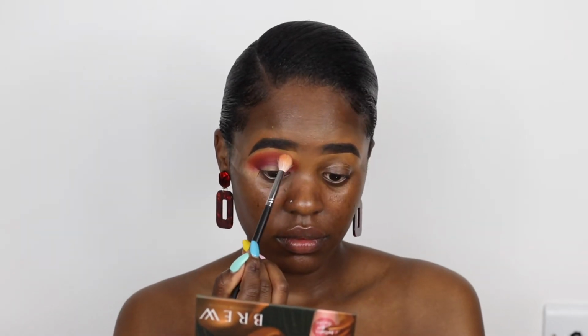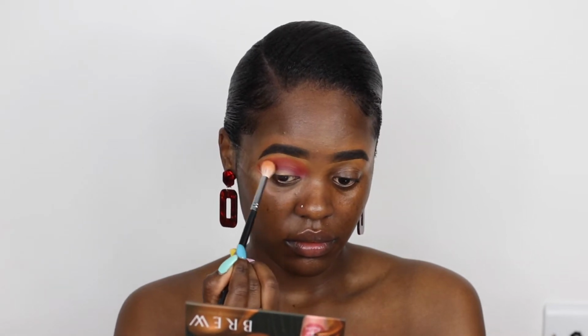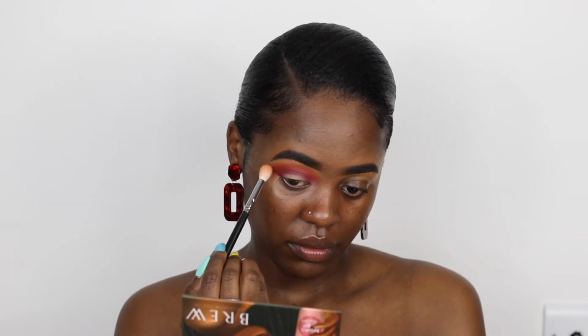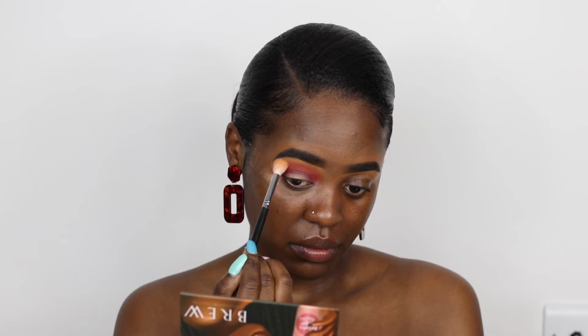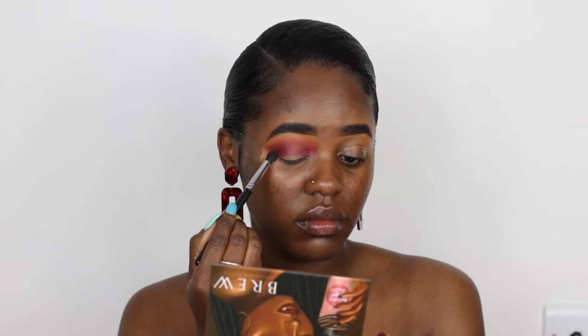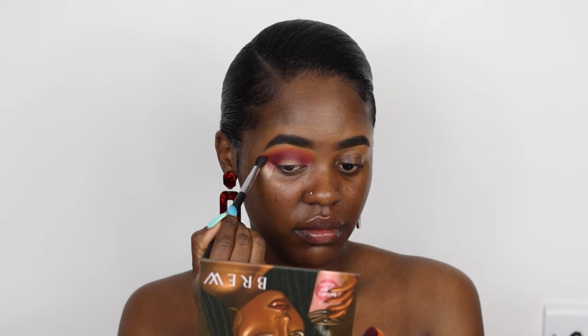Next, I'm going into Pumpkin Spice, and I'll just use that to blend the edges and make sure everything is blended in properly. Because girl, you gotta make sure your eyeshadow is blended or you will be looking crazy. The secret to a good eyeshadow, I say this and I always say it, you just need to make sure that you are blending your makeup properly, like you're taking time to blend your eyeshadow.